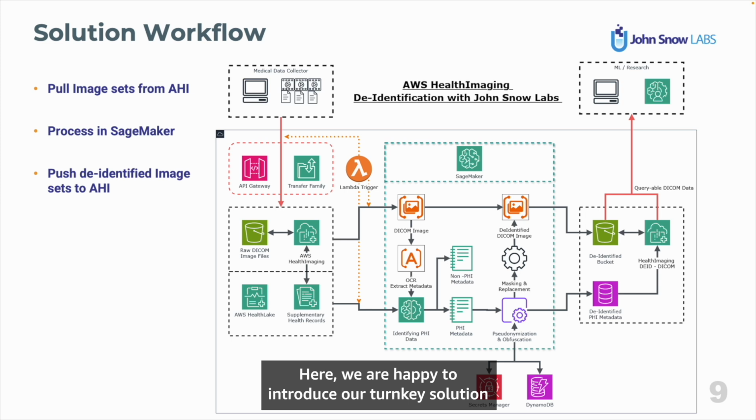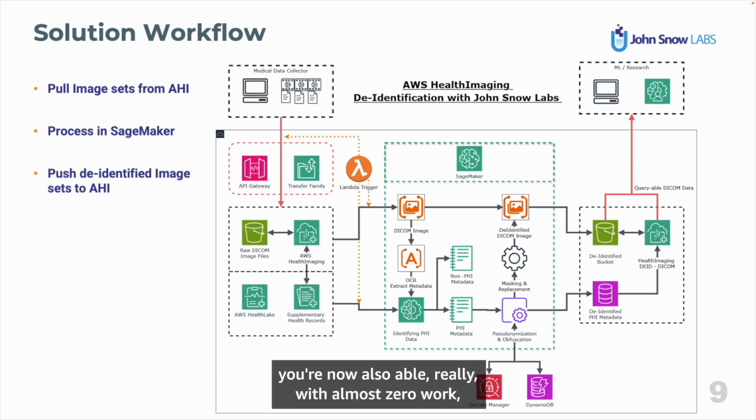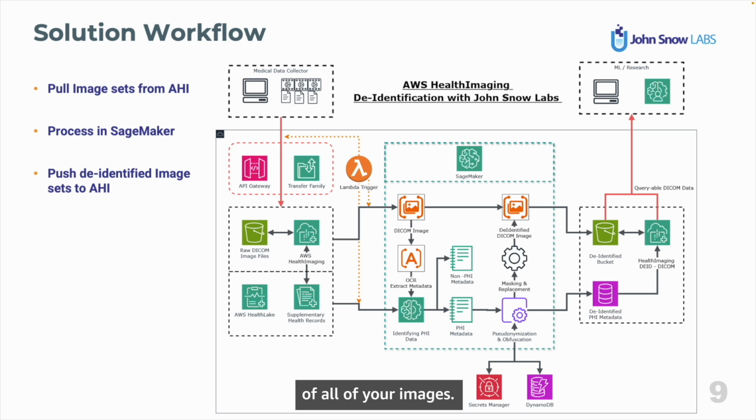Here we are happy to introduce our turnkey solution that integrates with AWS HealthImaging, so that if you use it as your kind of cloud-based PACS solution, you're now also able, really with almost zero work, to also create basically the research shareable data sets of all of your images.